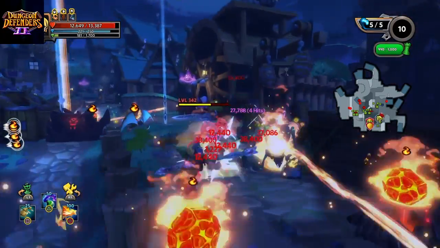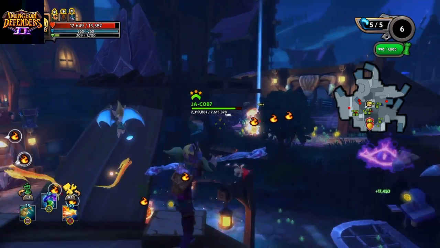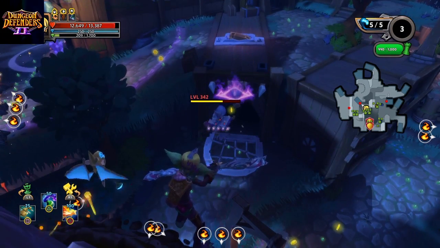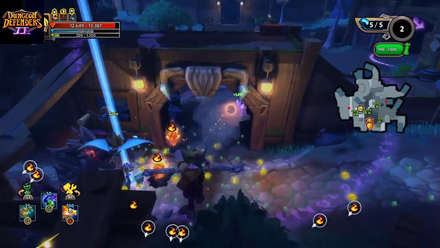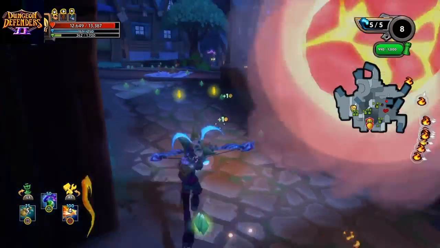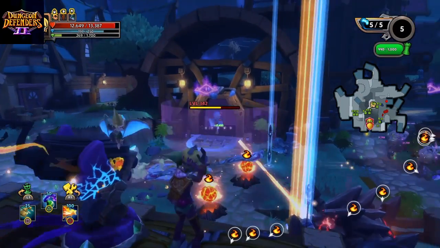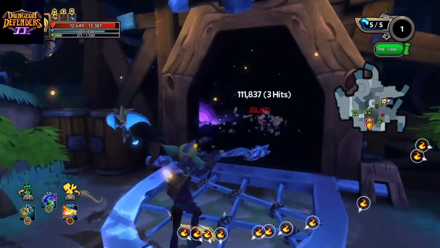What else is left here? We got something else causing problems. What else? Huh. How come I can't hit him? There we go. We got this thing. Get out of here. Who keeps summoning things? Seriously. Who keeps summoning things?